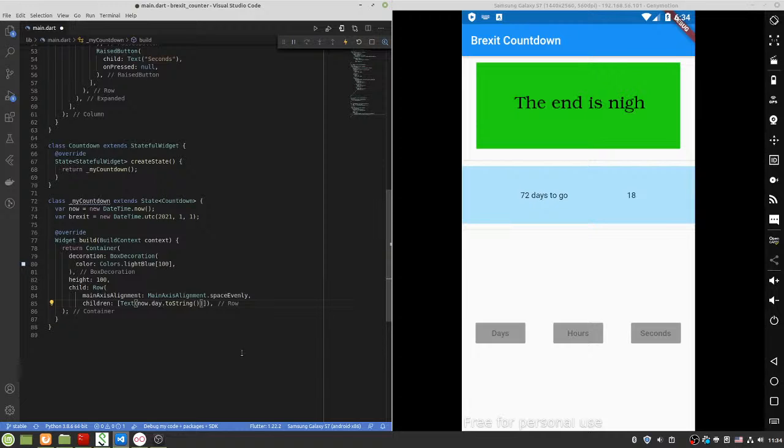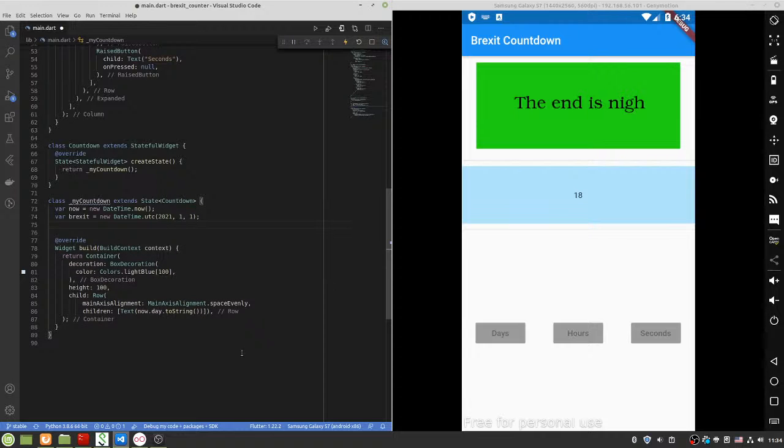I do, I think. Anyway, so now date to string is going to be 18 days, which is strange because, well, that's day, sorry. What I want is to have var diff equals now minus Brexit.